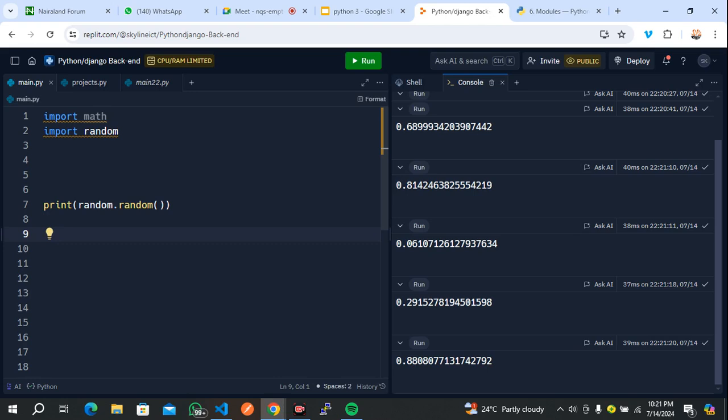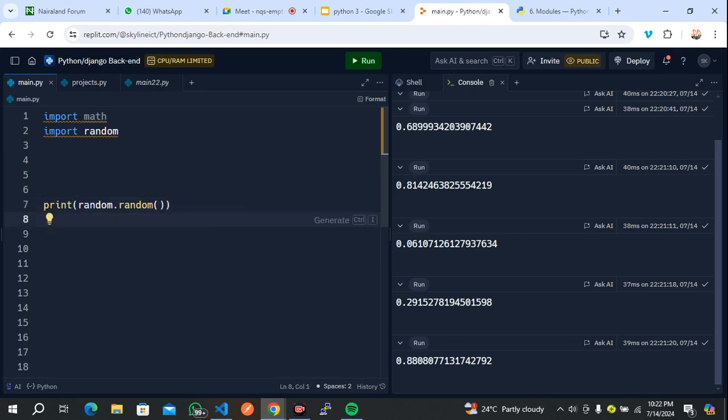The next one we're going to look at is randint. Inside random, we have what we call randint. Random generates a number between 0 and 1, while randint will generate a number between, say, 1 and 2, all depending on the parameters that we provide.